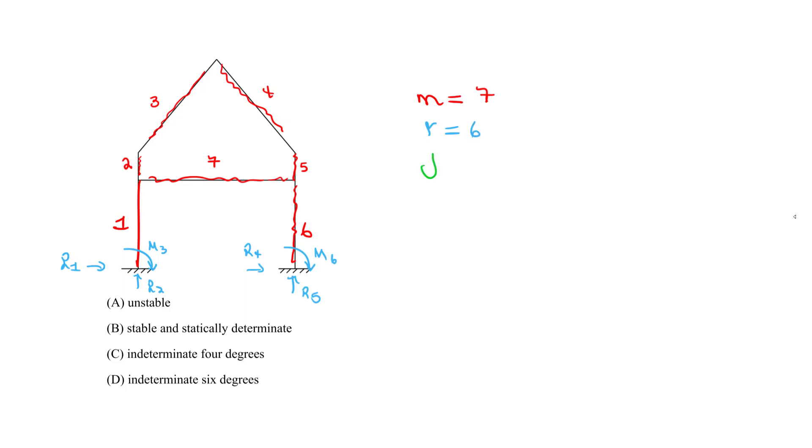Now we have the J. J is the number of joints, so we just count these. So it's one here, two, three, four, so I missed this one, five, six, seven. So we have seven joints. And the last thing is the C value. C is going to be how much? C, in this case, it's just zero, because we have no hinges. So it's just going to be zero.